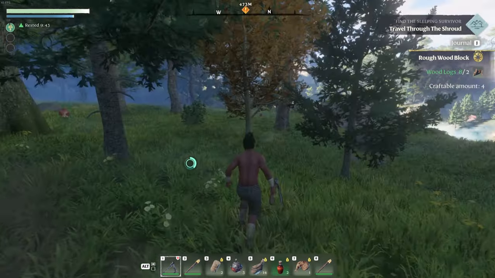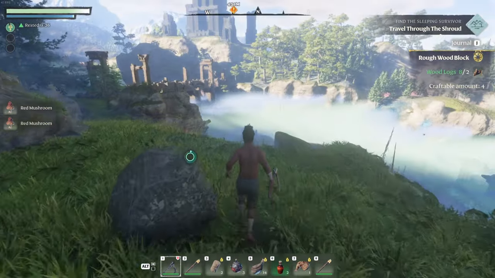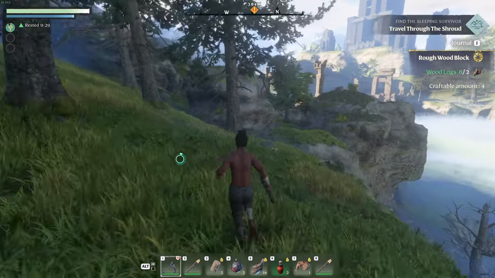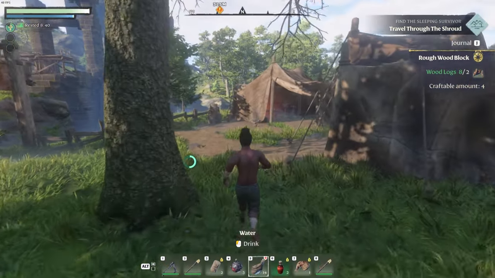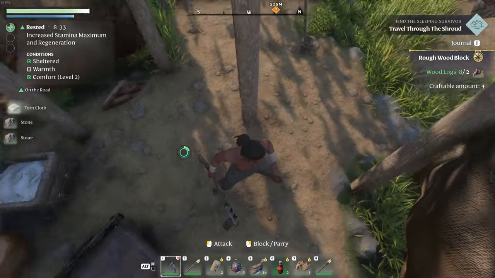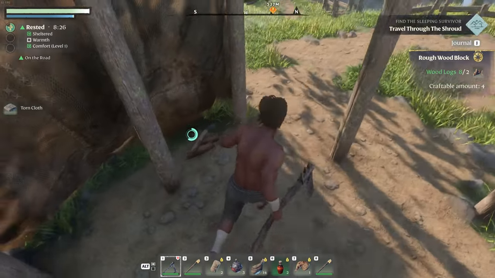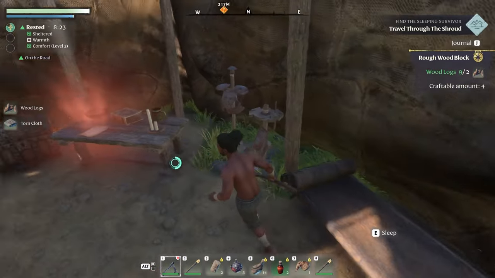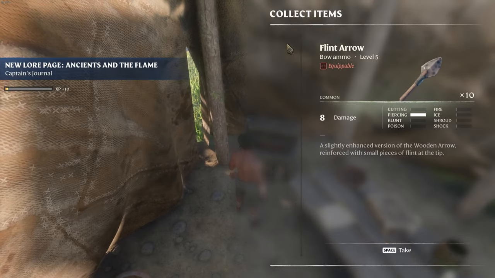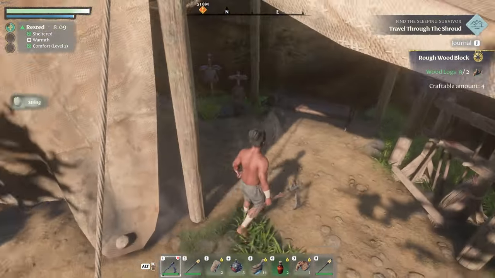Okay. We gotta go this way. This world is so beautiful. That's a lot of shroud. Nah, I don't want to sleep. Take that. Take that. Read Captain's Journal again. Day 6. If you guys want to read that, go ahead and pause it. Don't have a bow yet. Where did it drop? No! There it is.